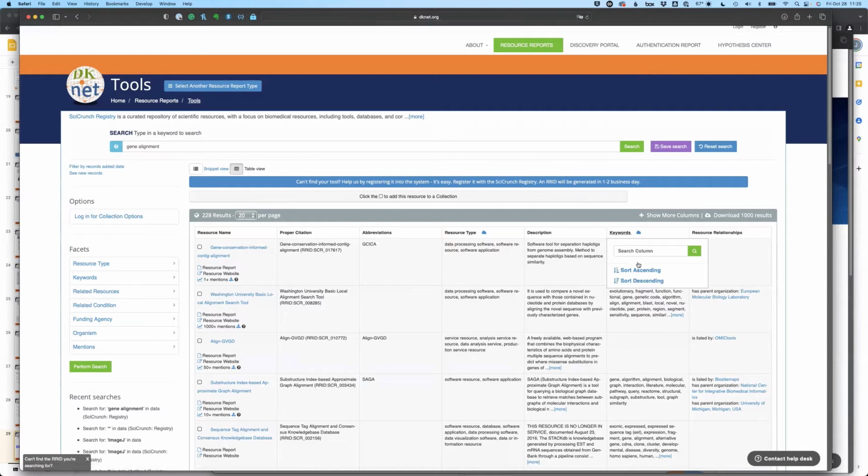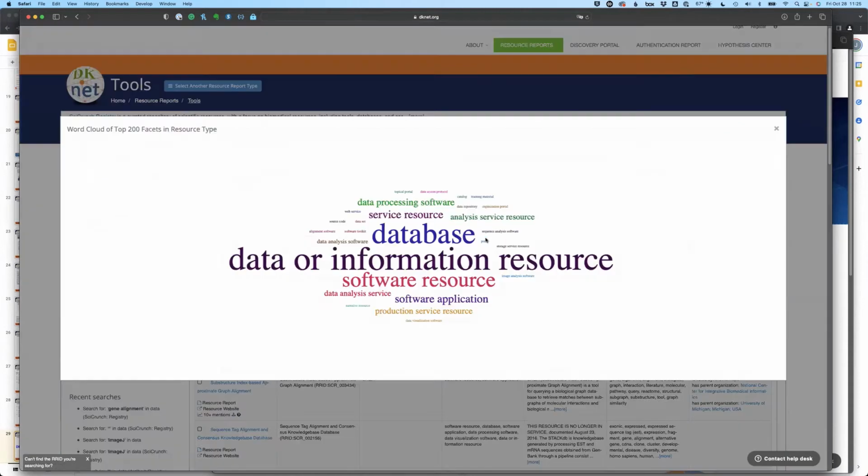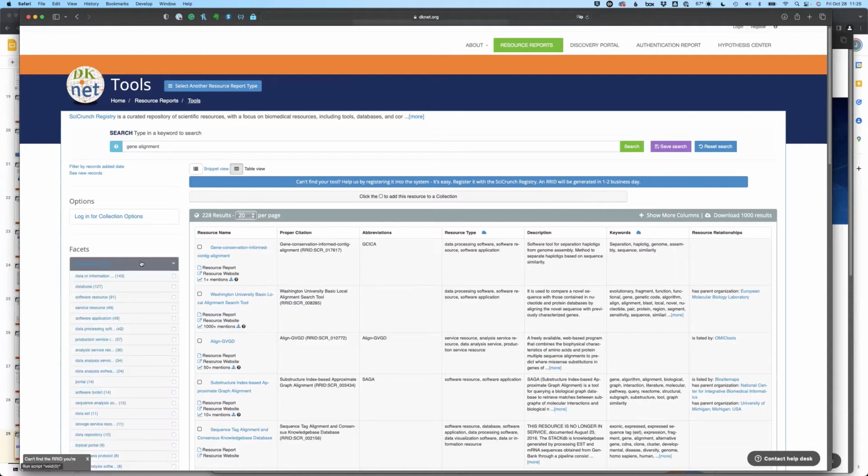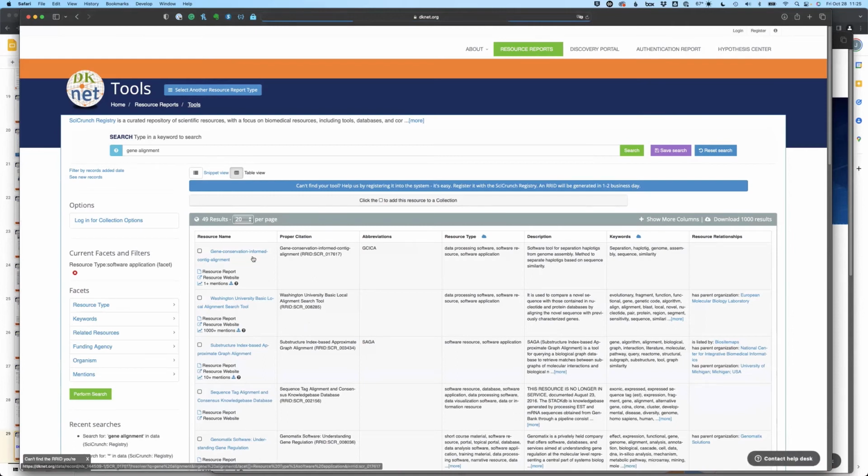You can sort, and you can search within columns here. You can look, for example, at the different keywords that it's been tagged with. And you can also use these facets on the left. So, for example, if you're looking for the resource type, and you're looking for the software application, that will filter this down based on the selection of that keyword.